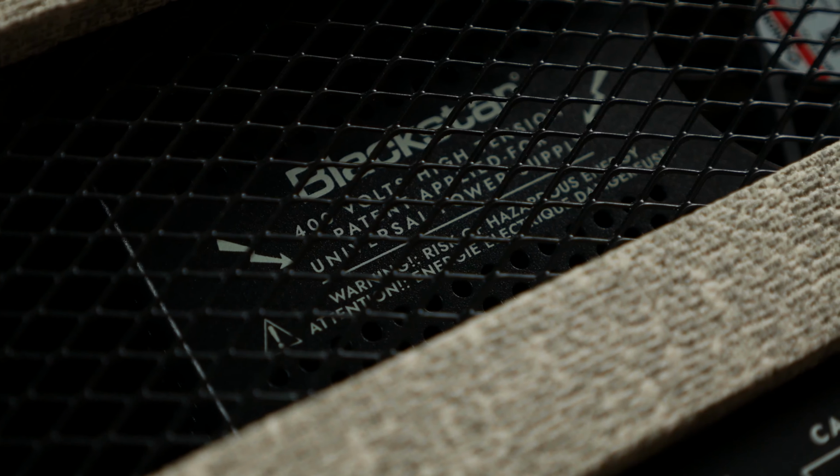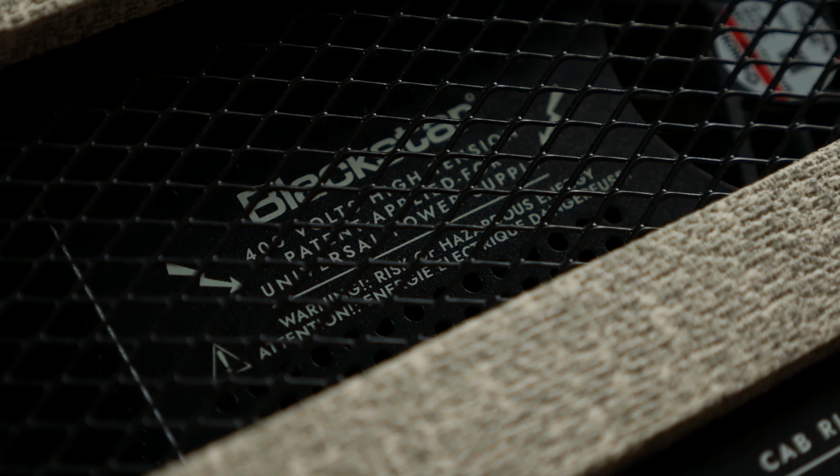Classically, valve amps needed multiple transformers in order to cater to those different power draw requirements. The difference between a classic valve amp and these new Blackstar St. James is the fact that Blackstar have gone with an all-new switch mode power supply for these amps. A switch mode power supply is basically capable of providing variable and all different types of current draw that the amp needs for varying volume and power requirements.